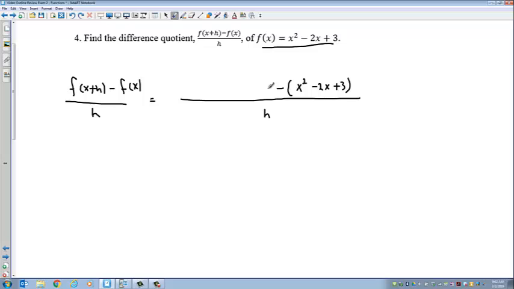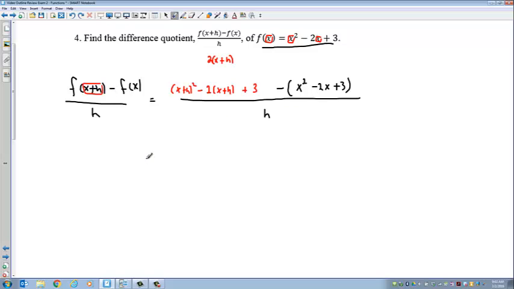And now what we want to do is plug in x plus h in for x. So remember, f is simply a rule. Whatever is here, you put here, and you put there. Whatever it is, you square it, take away 2 times it, and add 3. So that's our new it. We're going to square it, so x plus h, quantity squared. We're going to take away 2 times it, so 2 times x plus h. And notice you have to put parentheses around it. If you just put 2x plus h, then you're not multiplying it by it. You're just multiplying the 2 by the x. So you have to put parentheses. This is 2 times it. And then, of course, plus the 3. So that's how you figure out f of x plus h.